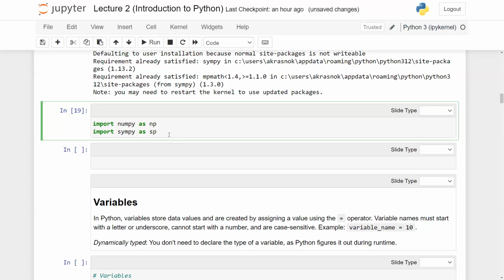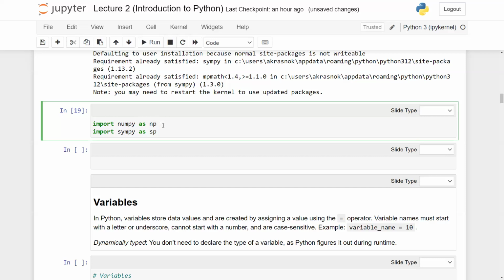As you install the libraries, you need to tell your Jupyter Notebook project to use these libraries, and how you name them. These two lines here import two libraries, NumPy and SymPy, and I give them the names NP and SP. This name doesn't really matter.